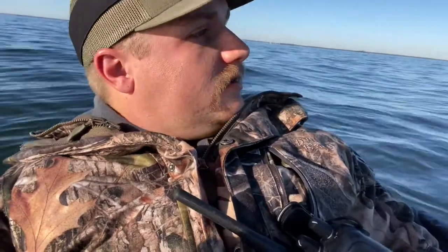All right, two birds down. One old squaw and one scoter. We took the mojos out of the spread. So much wind out here, so I think it's just spooking the birds. They keep on short-stopping us. Plenty of birds out here, but they don't like our spread for some reason, so we're gonna keep on, see what's going on.